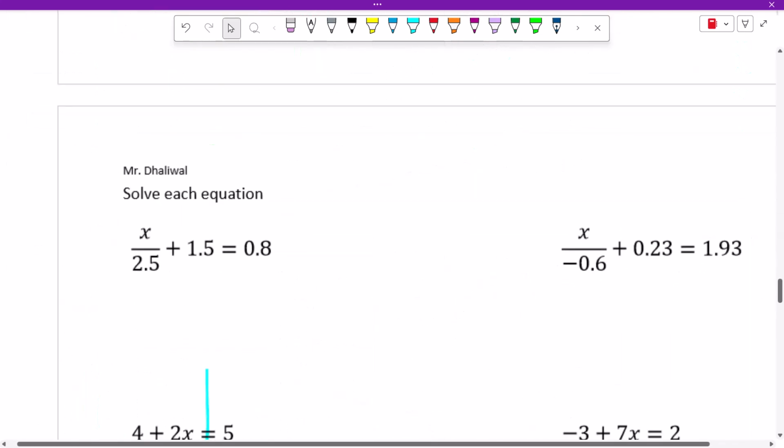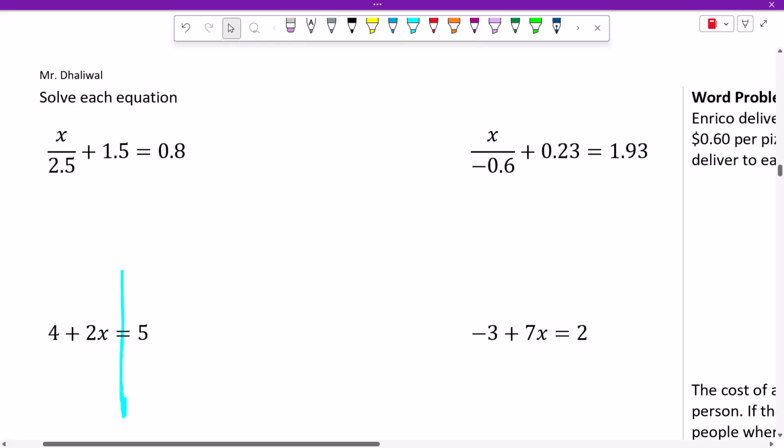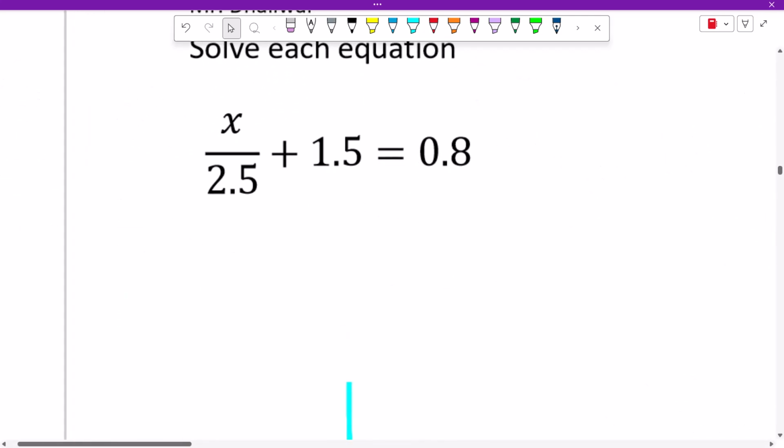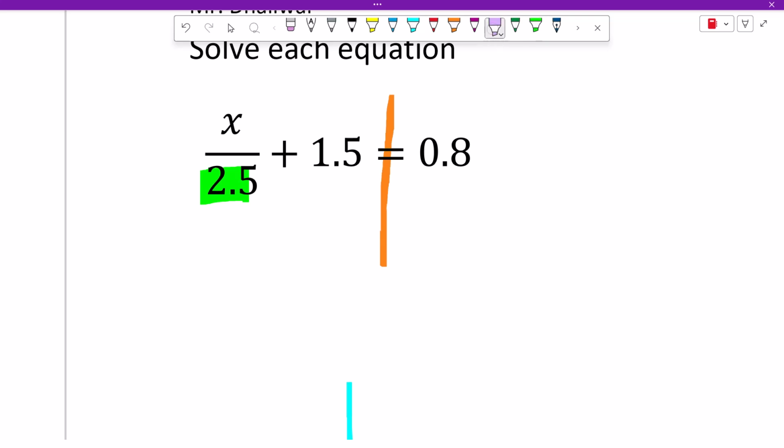So let's go to the second page. Let's do a handful of questions here. We'll do the top 4, and then we'll get ready for the mini final, all right? So, after we're done our notes, go through our steps. Split at the equal sign. Cover up the side that doesn't have the letter and spot the other 2 numbers. And you go, okay, now make a decision of which number you will get rid of first. The 2.5 or the 1.5? Which one are you going to go for? Gage, which one first?